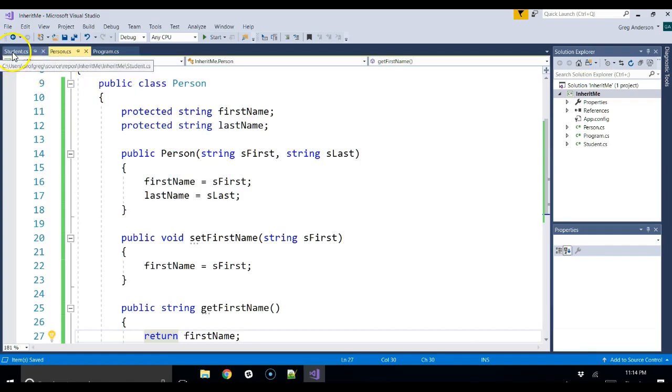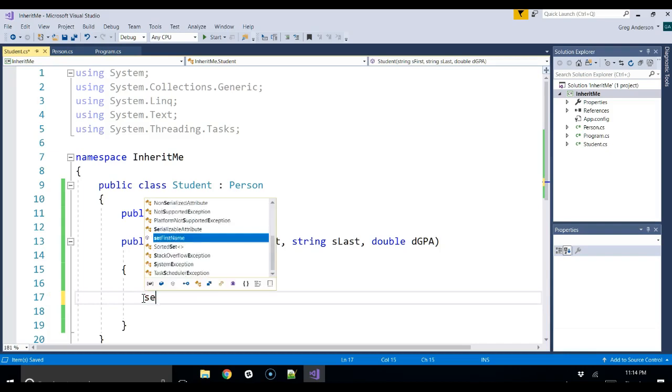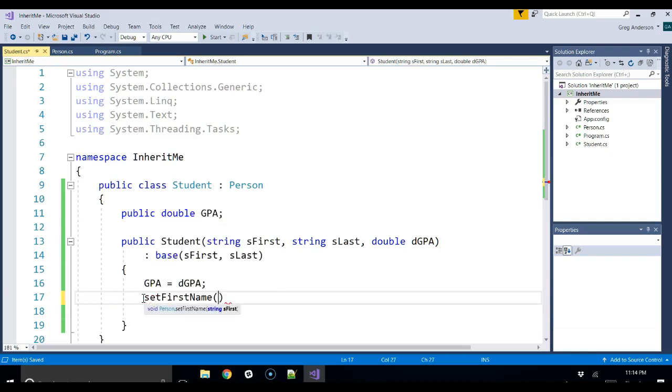Let's go take a look at student now. Do I have access to that method? I'm going to highlight that line, and we'll say SetFirstName("Mickey"). And I do have access to that method there. So I can now call protected or public methods. Let's see what would happen. That's public.